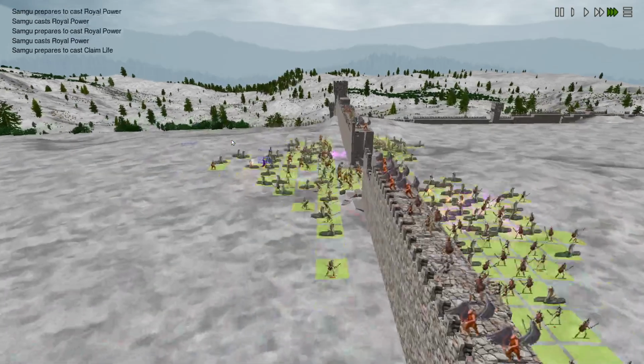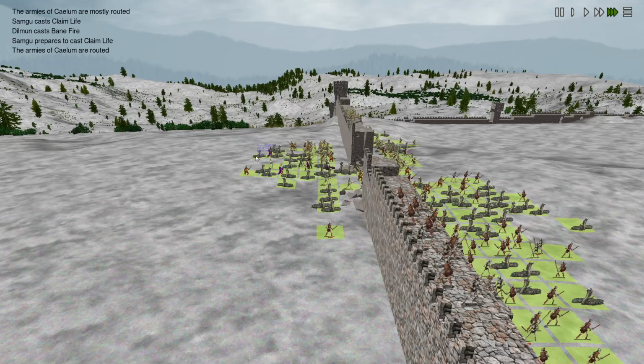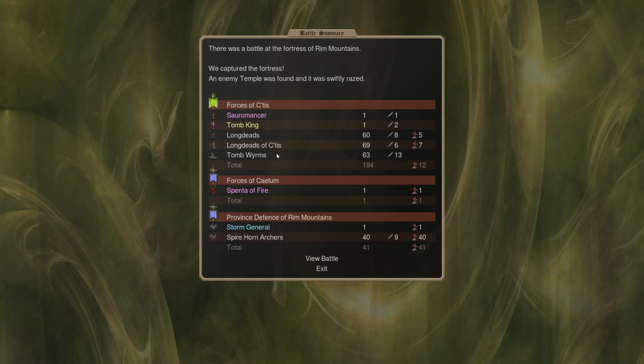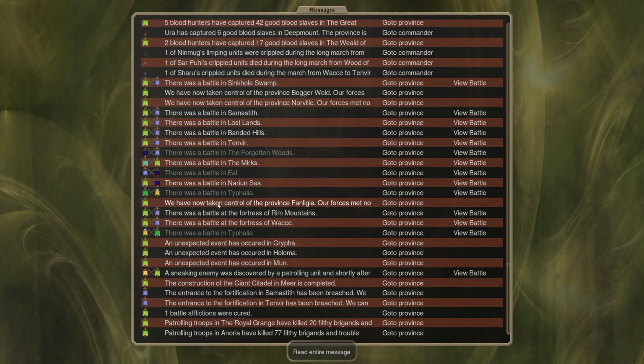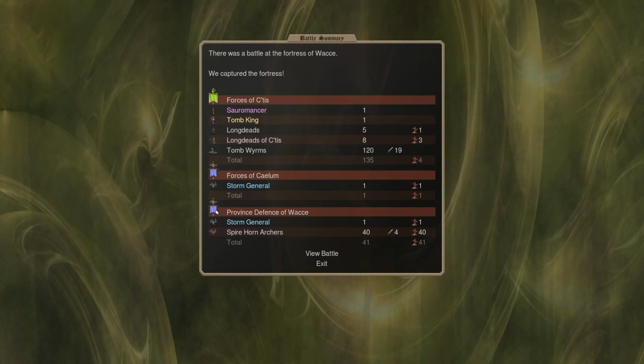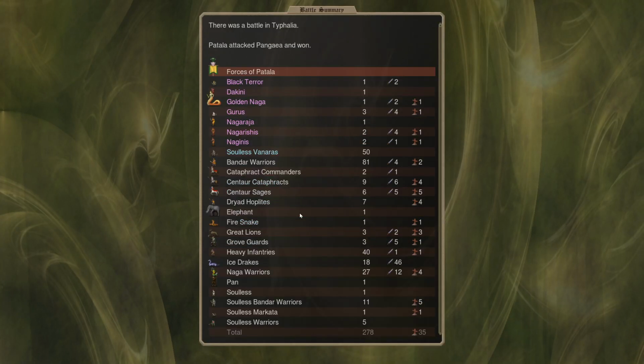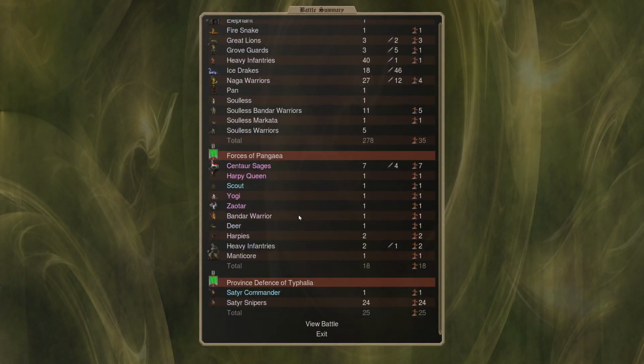Yeah, mages versus blood vengeance, a tale as old as time. So that worked out pretty good. I think that was, what, this one? And we take this, another fort we take. And then Patala gets a little fight here against Pangea. We'll watch that.